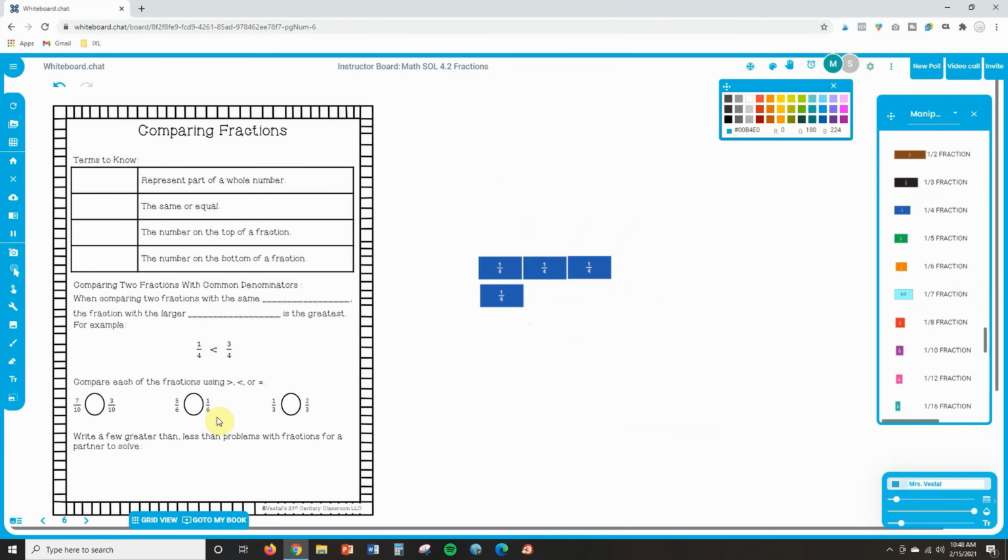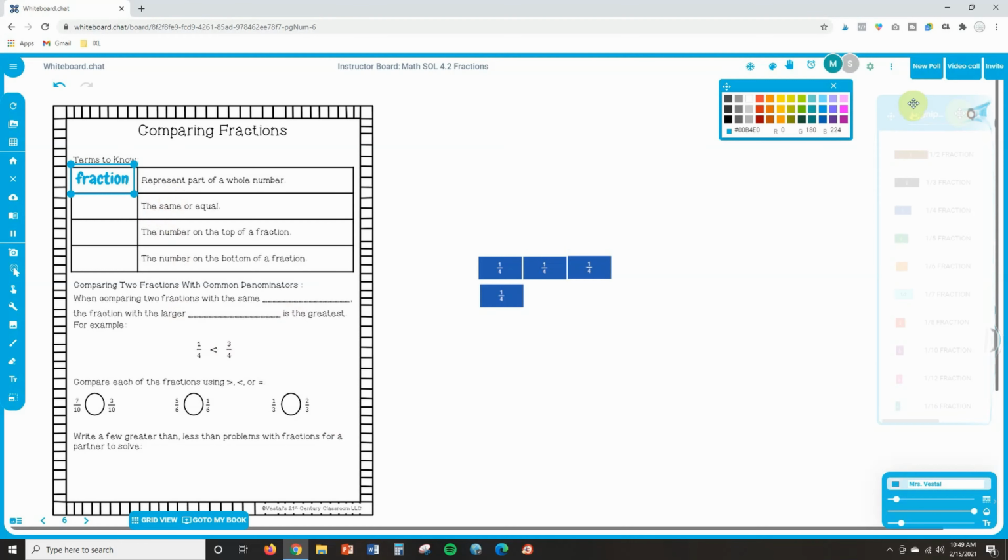Now, with making your worksheets interactive, for example, let's say we want them to type in the definitions. Remember, students can just click the text on their end, click where they want to start typing, and type the response. And then remember, they can move and resize things. So if this text were too big, they can make it smaller to fit in. Same thing, they could use the text box to add their greater than, less than signs for each of these. But this is how they can use the manipulatives and respond to worksheets at the same time.